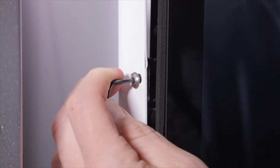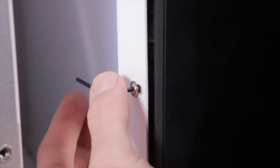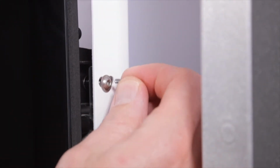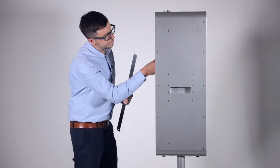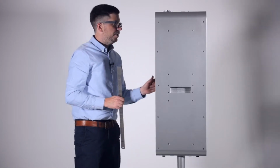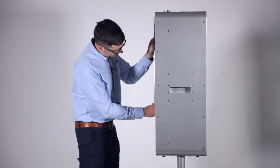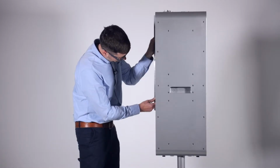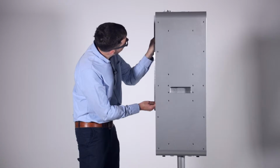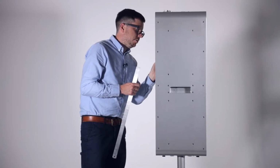So to do that, you need to loosen your Allen bolts slightly. Just these 4 side ones. I would leave, if we just work on these 4, 1, 2, 3, 4, leave the other ones completely loose during this process. And we just need to put our straight edge on top of the monitor and just push it down slightly until you've got just a millimetre or so on one side there. And when that's set, tighten those down.